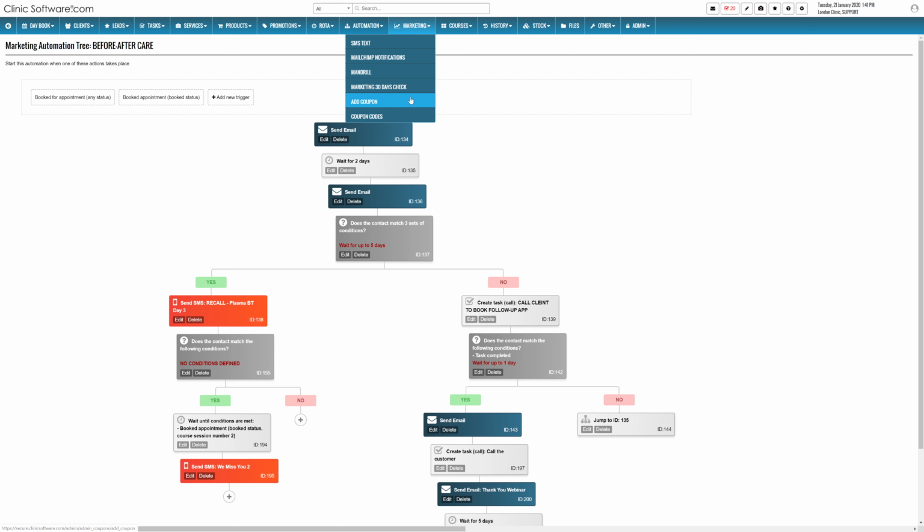And or in the app, by the way, you can have your iOS and Android app as well, branded with your logo, your colors, so we can help you with that. They can book online, they can request in the app more details about the treatments and book. In the app they'll have the same features like they have in the online portal. And use a coupon at the last step.